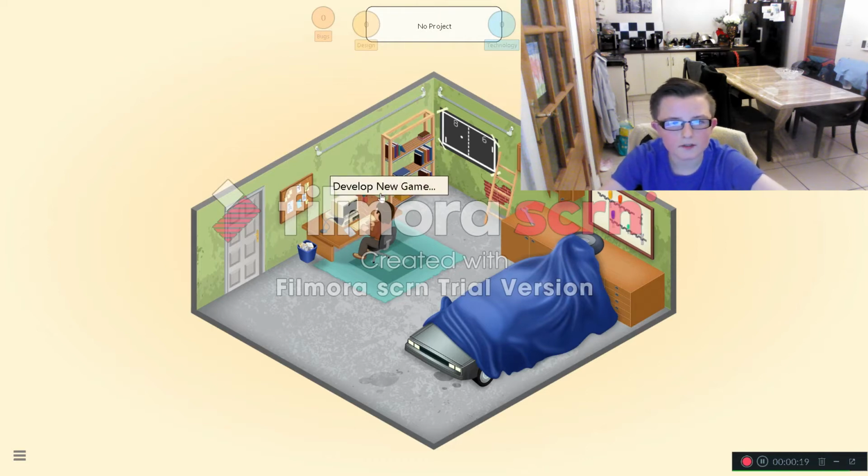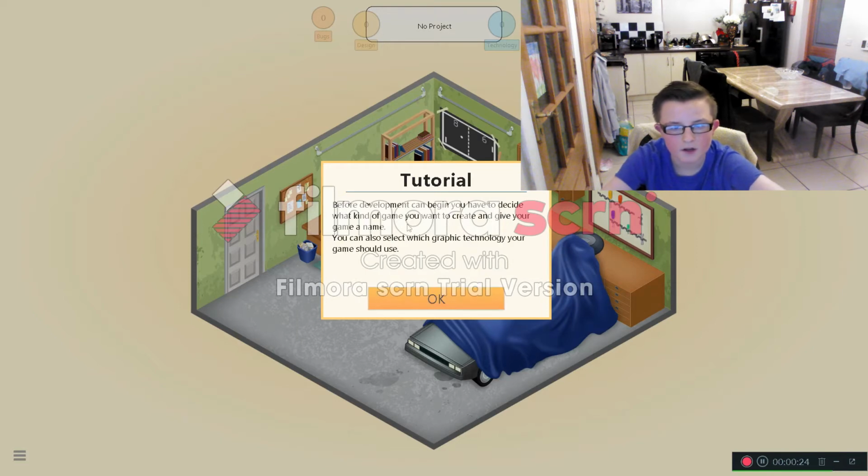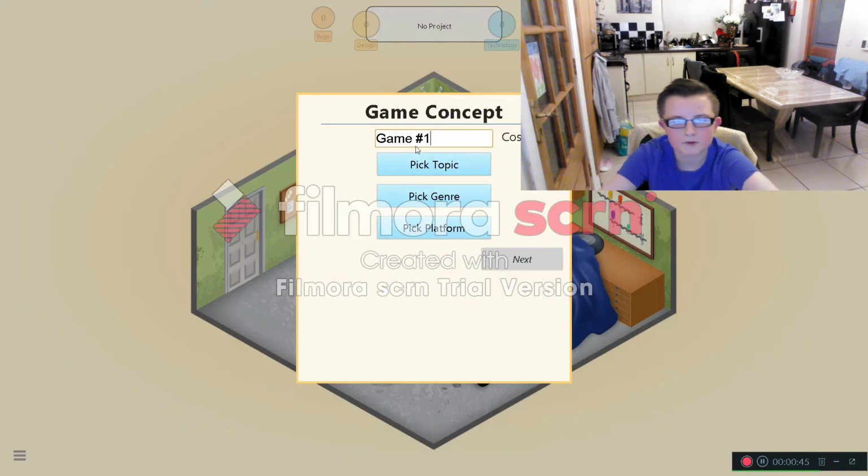Okay, so where do we start? Develop a new game. Before development can begin, you have to decide what kind of game you want to create. You can also select what graphic technology your game should use. Your options are somewhat limited, but once you have a bit of experience, you will be able to unlock new options.